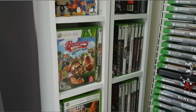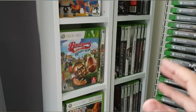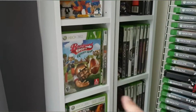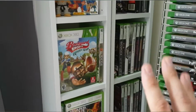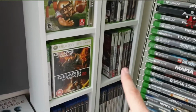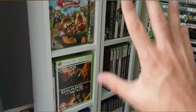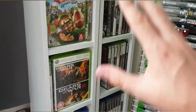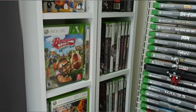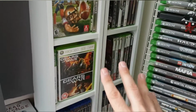They may join that container full of promos and double packs, which I've now accumulated in another room, at a later date. But for now, they can go on this, and it's going to fill up some shelf space because I don't like empty shelf space amongst my collection, which is why the Gears of War collection's here as well. I mean, these holes may expand into all import stuff, or the import stuff that I've got here might come down, and the Kinect set might branch down into another row. But basically, these are nice pieces to have on display.